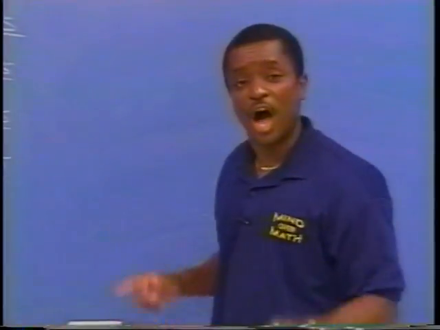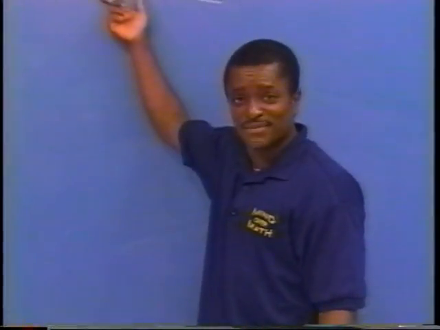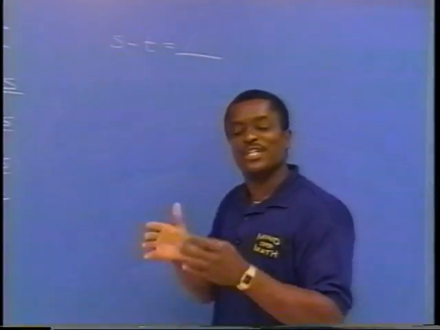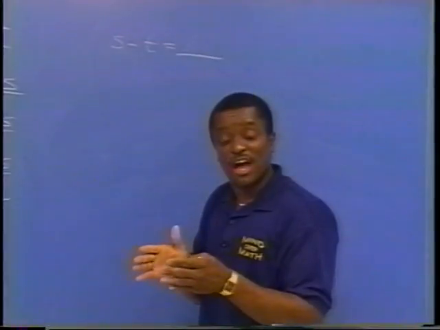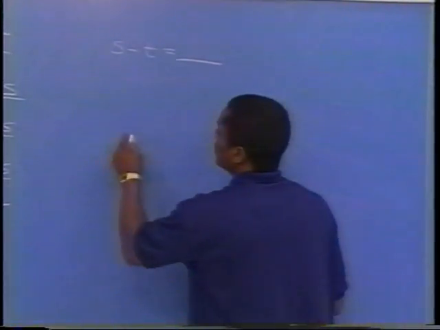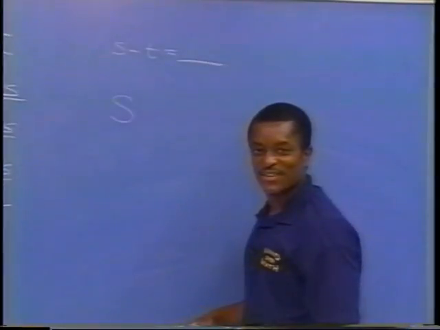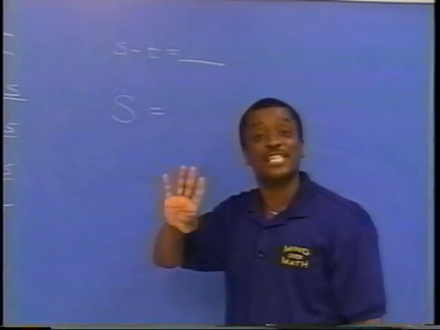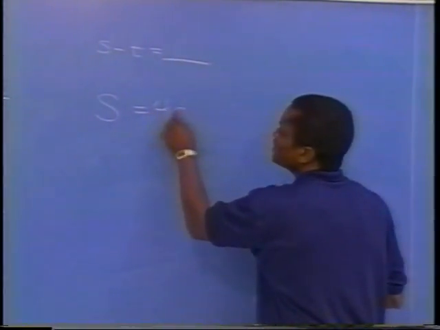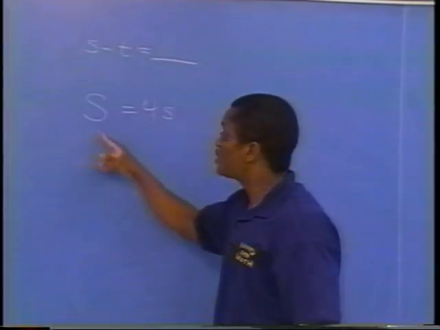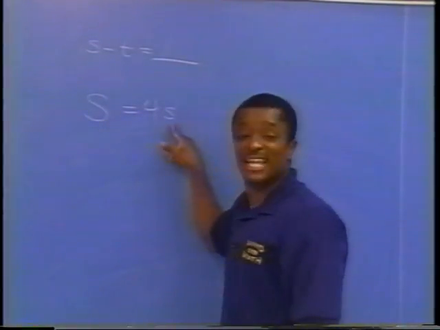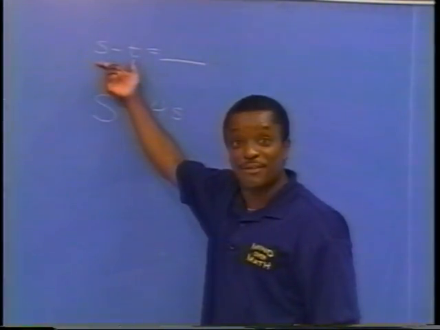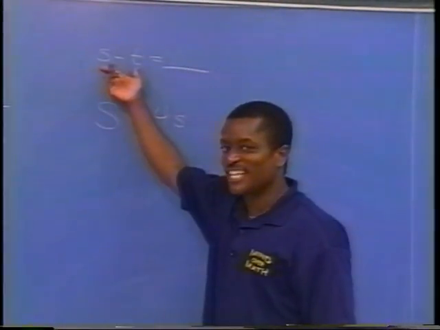Here's what we know. Ultimately, we want to find the difference between little s and little t. But we know that when we're dealing with the perimeters of, let's say, a square whose perimeter is big S, what is that equal to? Well, a square has 4 sides. So this would be 4 times little s. You see that? The perimeter is equal to 4 times the length of the side. And they gave us a hint because they told us that we want to find the difference between little s and little t.